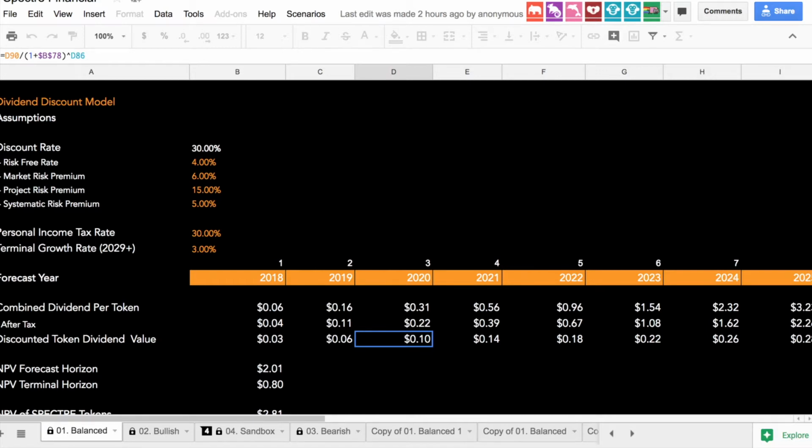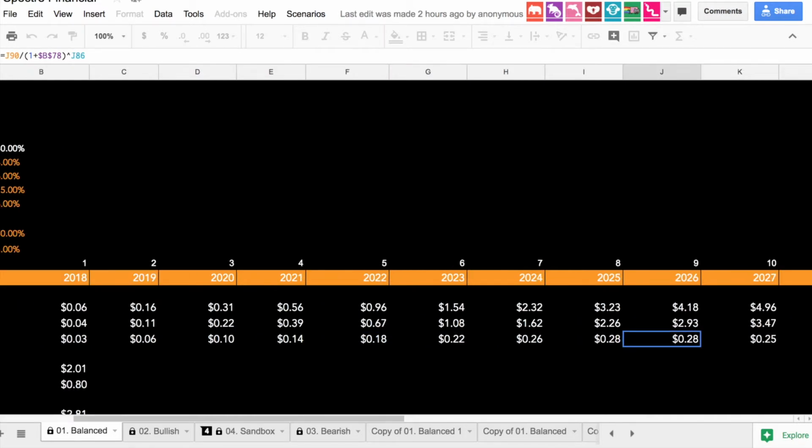So let's assume a scenario. Someone has 20,000 tokens, meaning a 10 ether contribution. Sorry, 10 ether contribution. 20,000 tokens means $2,000 per annum, which is a decent dividend, guys. It's really a very good dividend just to start with. And again, as per the team, these are conservative numbers.